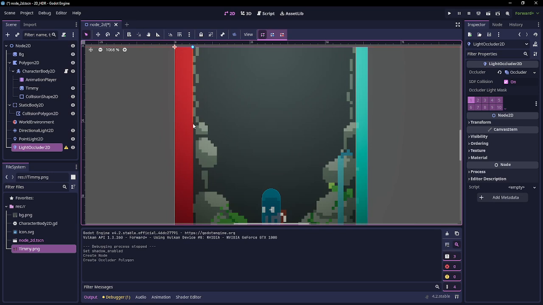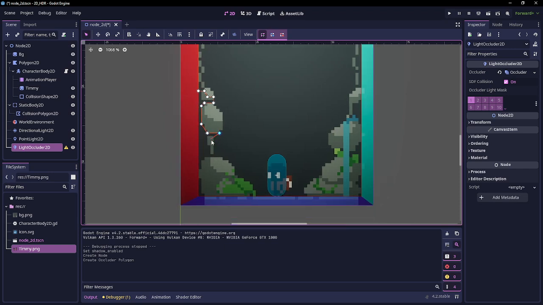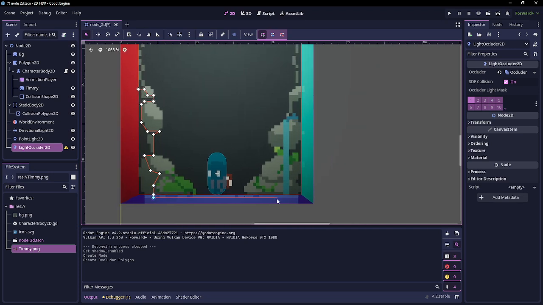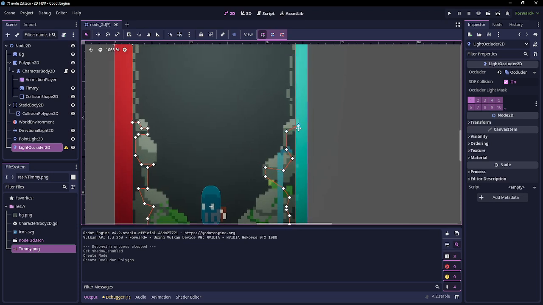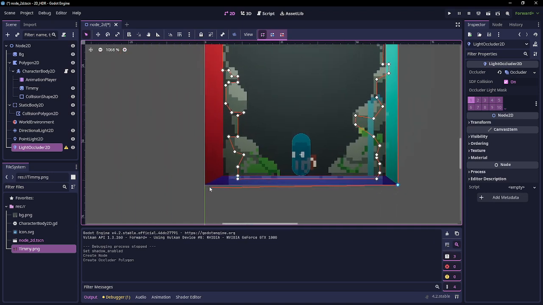You're going to go to the bottom, and then you're going to draw roughly around the edges of these rocks that I have. This doesn't have to be super precise, just generally where you want things to go. Obviously, if you want it to be more pixel perfect and uniform, you can do it more precisely, but for the purposes of showing how this works, we don't have to do that.